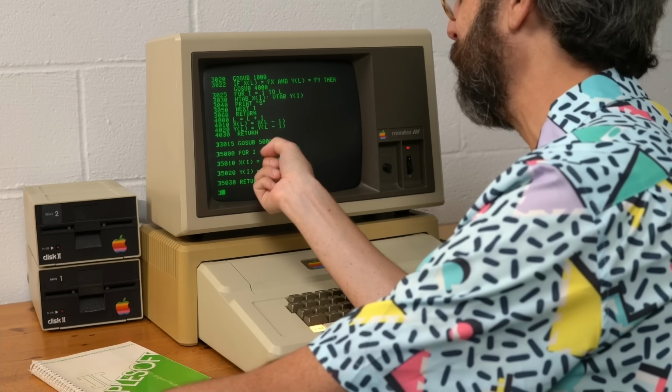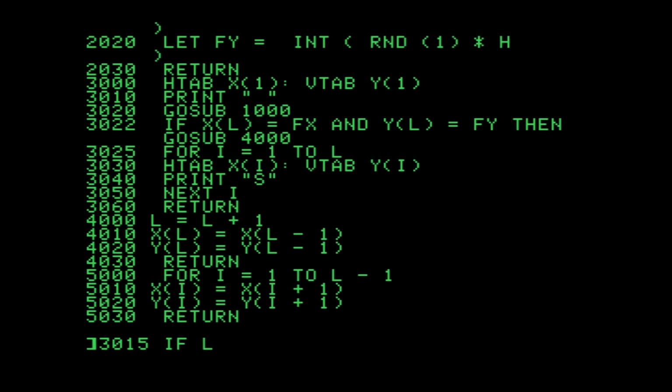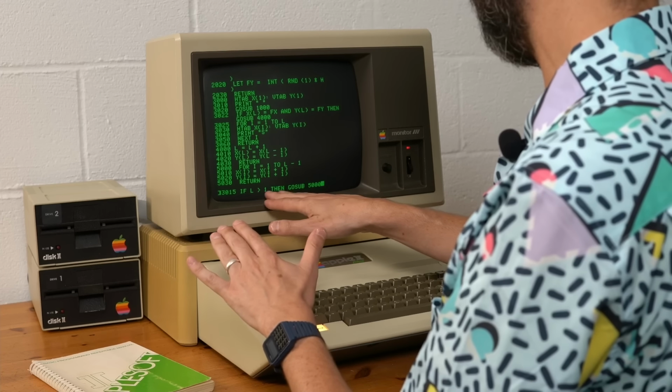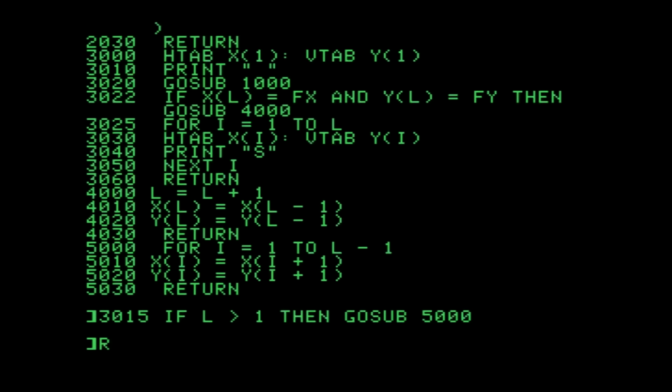Now here's the question. When L is 1, is it going to do this? It shouldn't, but I don't know what this for loop's going to do with for I equals 1 to 0. So let's say only if L is greater than 1, then GOSUB 5000, right? I don't want to do this if L is 1 because this is not going to work. Those values don't exist. Okay, that makes more sense. Now, oh my God, what's the chance this works? Oh, go down. Okay. Yeah, there we go.